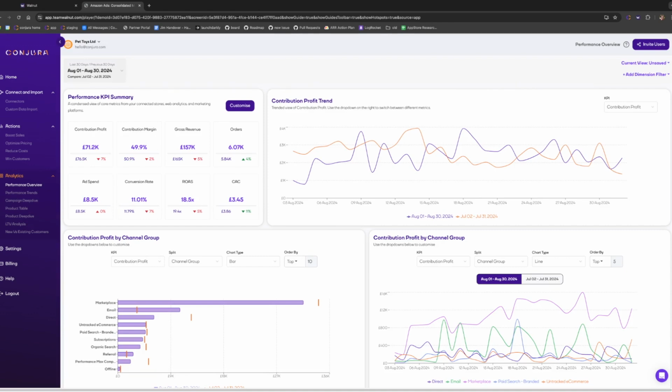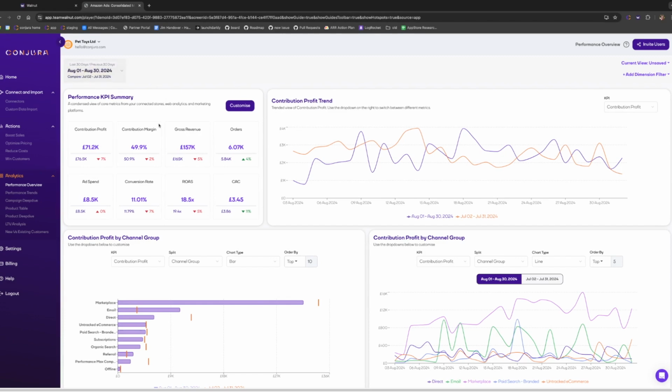But here I can basically see the data from my connected sources all in one place, a full picture of my business, without clicking between different tabs or creating spreadsheets. And it's a great way to easily compare each sales and marketing channel against each other. So by default, these KPIs here are all blended. So they'll show an aggregate view of my D2C, like my Shopify or BigCommerce, and my Amazon activity together. So for example, gross revenue and orders are a combined view of my orders from Shopify and from Amazon for the date range that I've set up here.